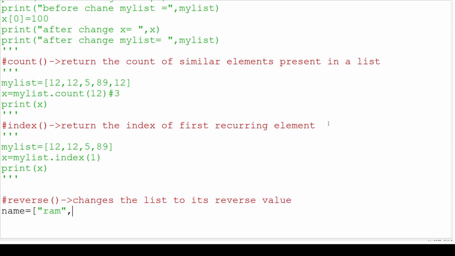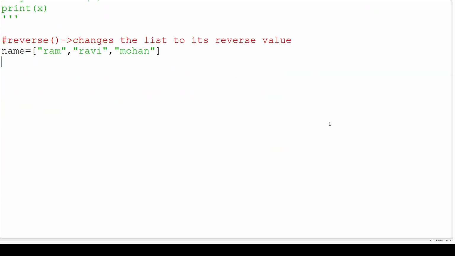Why I am using names: first I thought to use fruits or months, but in this case, if I use simple values like this, it will be easier for me. That is why I chose this example.